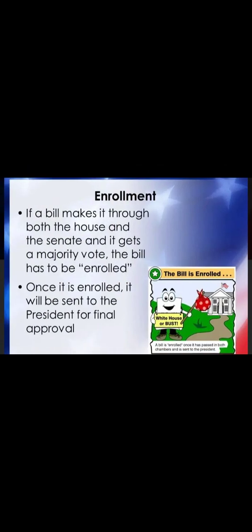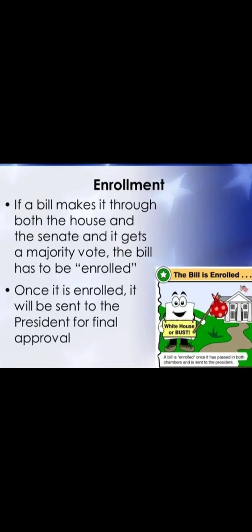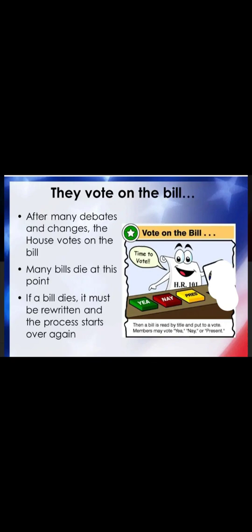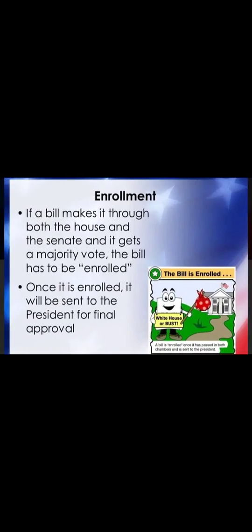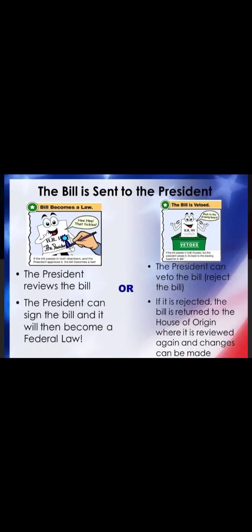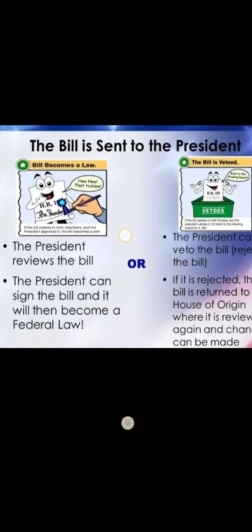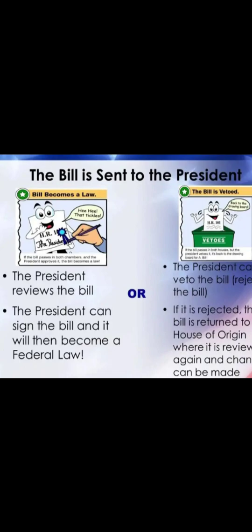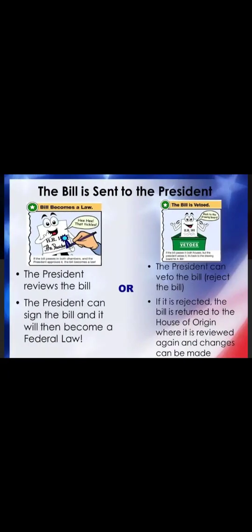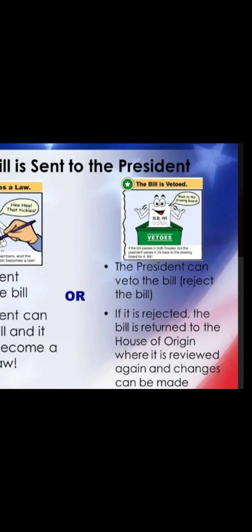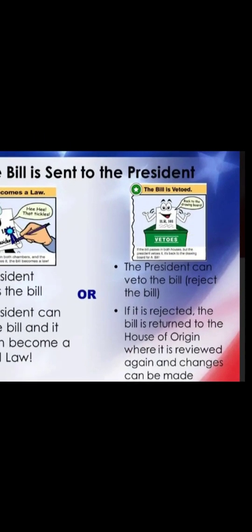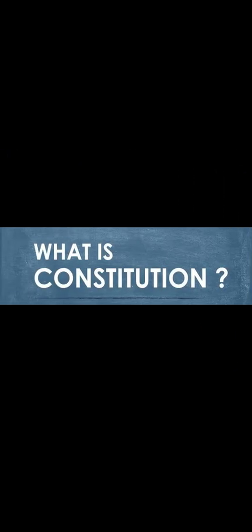In the fourth step, after being considered by the special committee, the bill is debated by the members of the Senate and the National Assembly. They discuss whether they are approving it or not. Then in the fifth stage, they send it to the president, and the president reviews the bill. The president can sign the bill and it becomes a federal law. If the president does not sign it, it will not be accepted as a law.